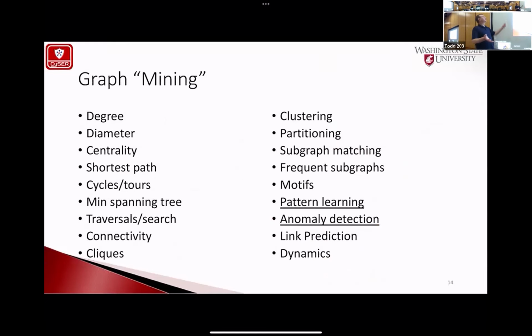So when you say the term graph mining, that can mean a lot of different things for different people. These are things you'll find in a data structures textbook of what cool things can we do with graphs. And these are probably a little bit more what most people think of graph mining. I won't go through all of these, but obviously I'm just going to focus on these 2. But there's a lot more that could be done.